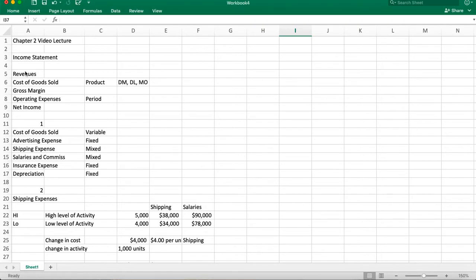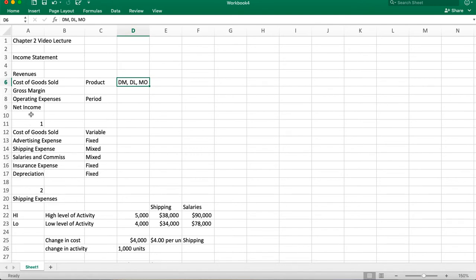So what I start out here is showing you right here. This is a traditional income statement, probably what you're familiar with. It's the skeleton of a generally accepted accounting principles income statement that is governed by GAAP. Cost of goods sold is where you'll see your product cost. Operating expenses is where you'll see your period cost. Product costs are made up of direct material, direct labor, and manufacturing overhead. Again, this is a review of what you should have learned in managerial accounting.